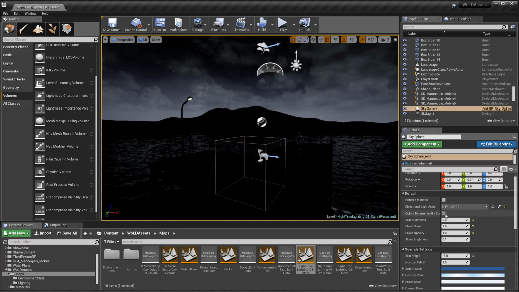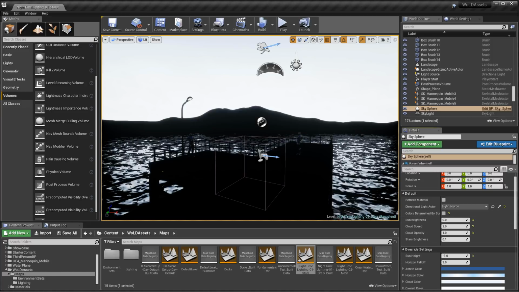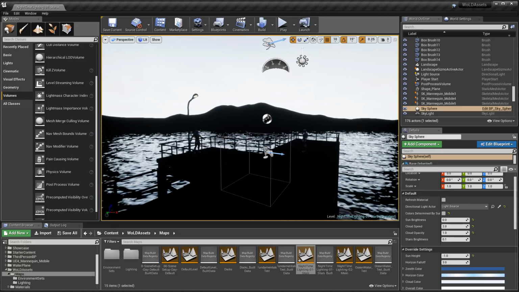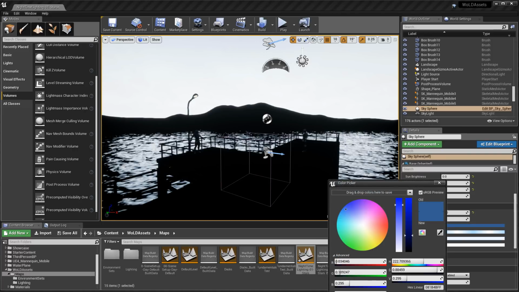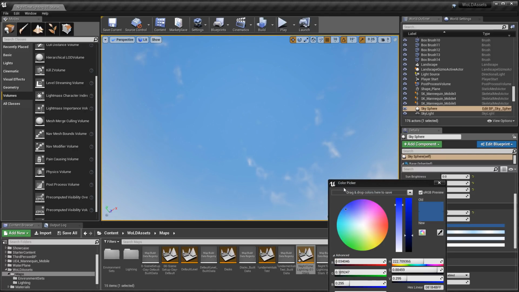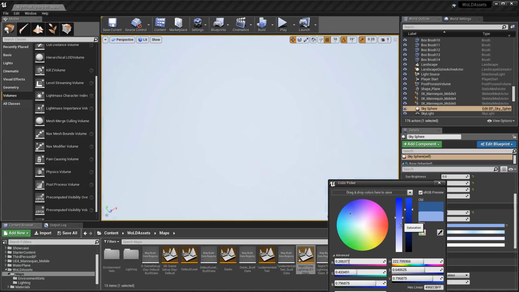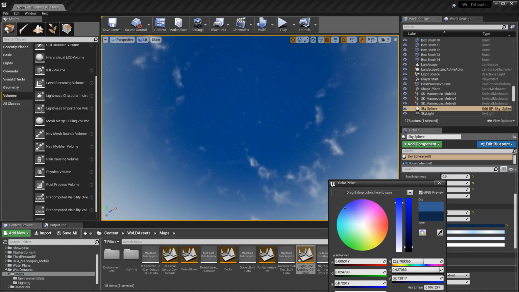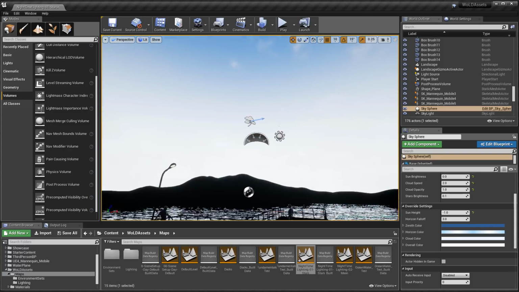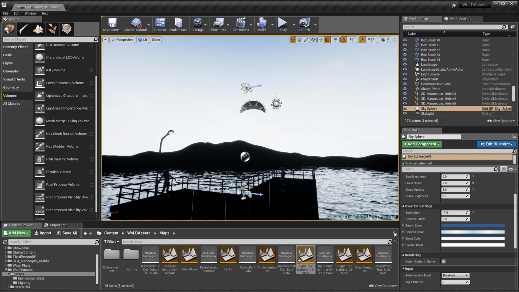So we want to disable this property, which will change the sky, but it will enable us to change these 4 colors. Zenith color is when you are looking straight up. Then we have horizon color, is when you're looking straight ahead. Then of course you can change your cloud color and then overall color.